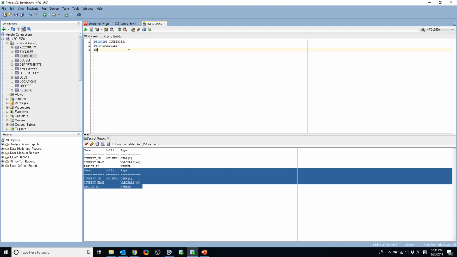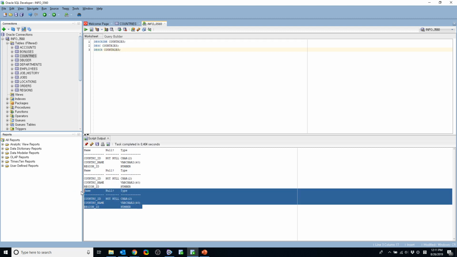What about this one? It shows the same result. So there are three commands to show simple information of a certain object. Why are there three same commands?